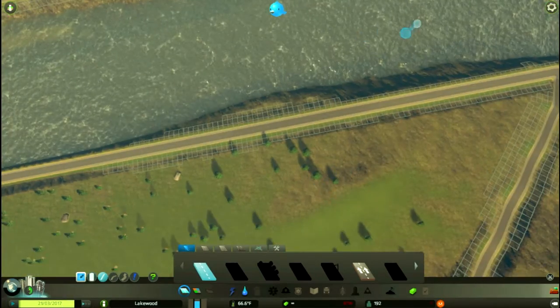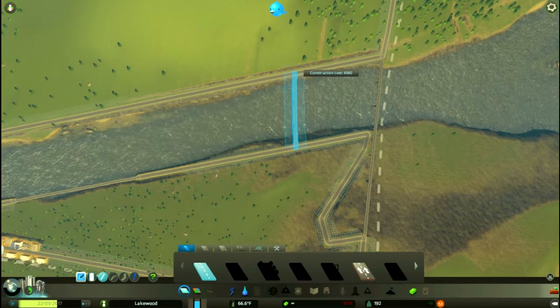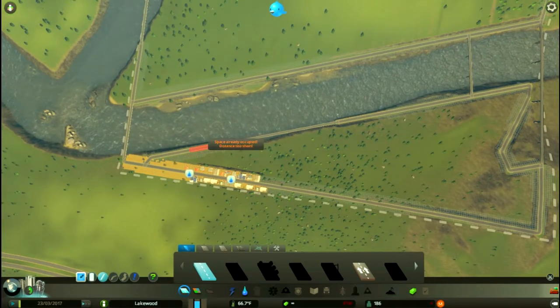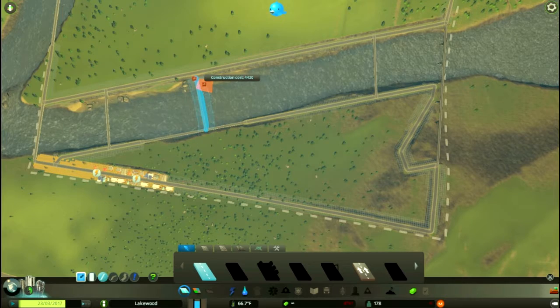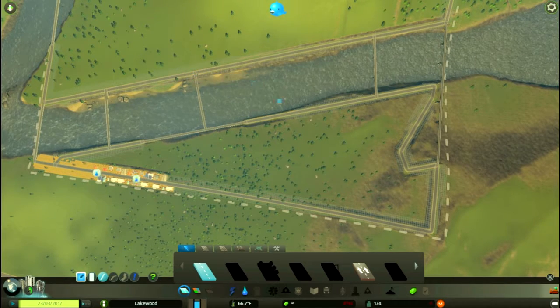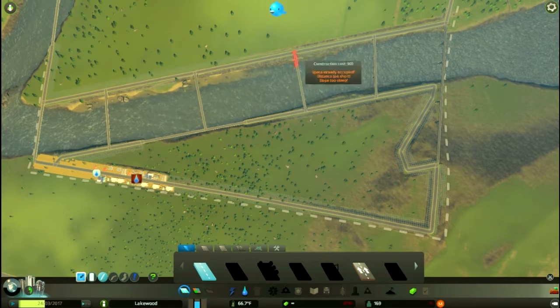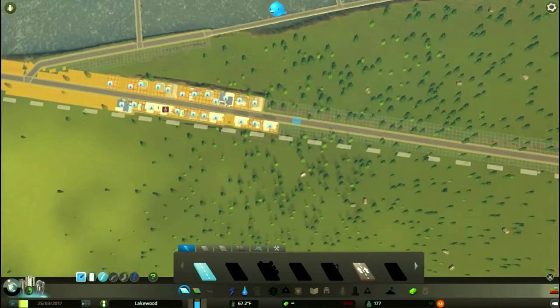Oh wait, I was gonna put a bridge right there. Hold on, we need to find out where we want these bridges. Definitely gonna do one right there. One right here. One right here. And one right here. There we go, that's about Stillwater shot. That's cool right there. Ooh, my city's looking amazing. I love it. I love it, yes.